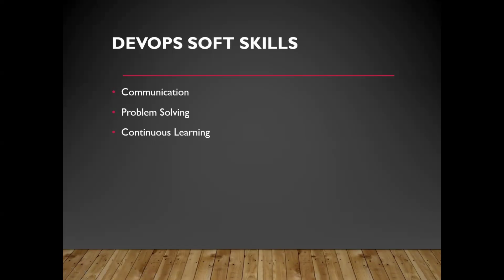Some of the soft skills that you also need to possess is communication skills, which is a good thing because almost all of you already have this particular skill, right? You need to have good communication skills. Being able to communicate in a simple, concise, and clear language is so important. Breaking complex ideas down to the point where everybody on your team can understand. This is what makes you a DevOps engineer.